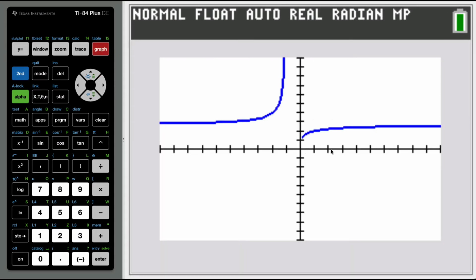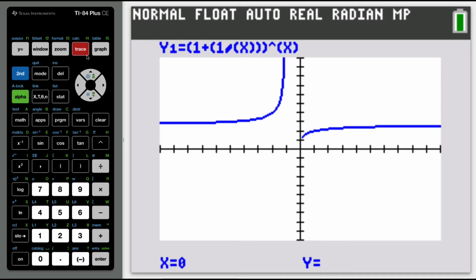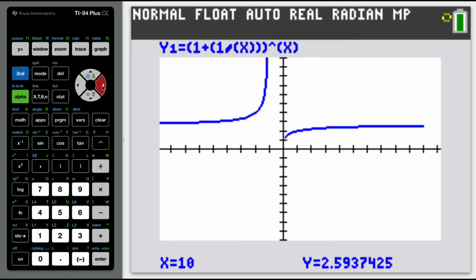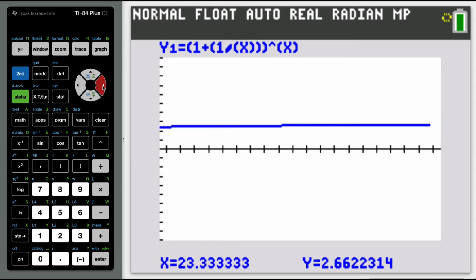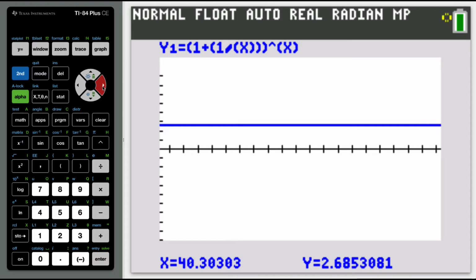And what we're going to look at is as our x values increase forever and ever. So I'm going to hit trace, and I'm going to arrow to the right. And I'm just going to let this scroll over to the right for a while so that we can start to approximate what this e value is. So as we keep going, we can see that those y values are slightly increasing. It doesn't necessarily look like our graph is going up any higher, but if we focus specifically on those y values, we can see that they are still going up. And as we go further and further out to the right, notice that those y values aren't increasing as quickly as they were before.